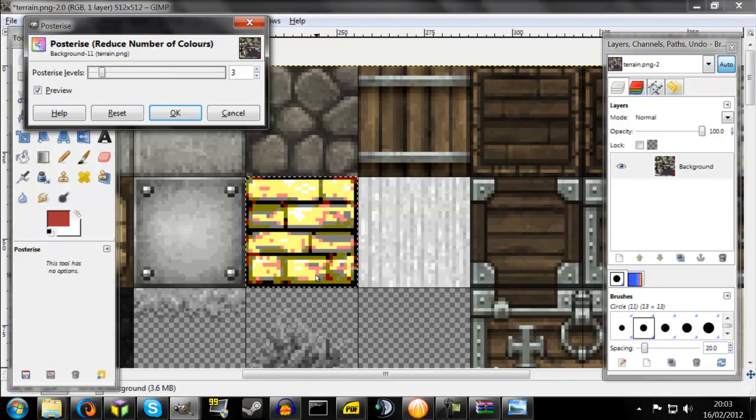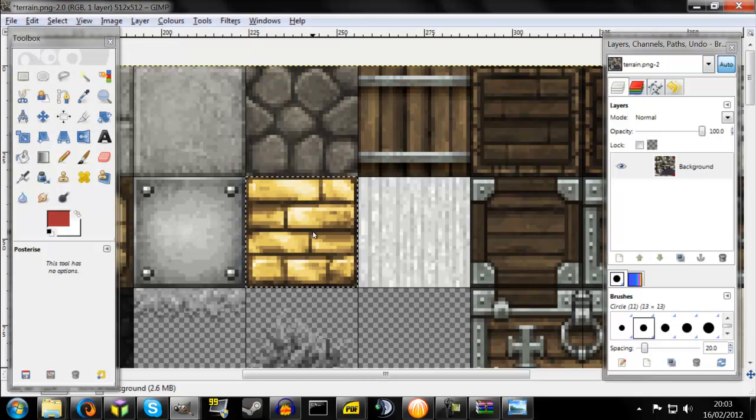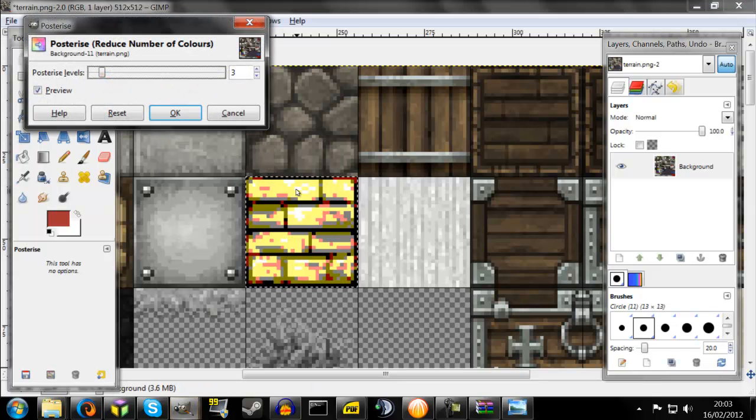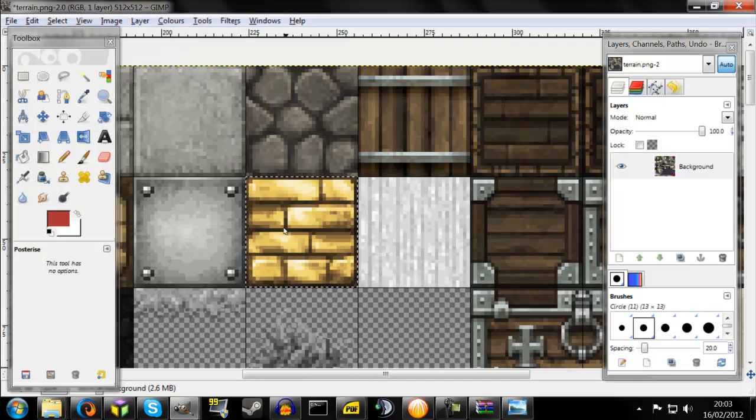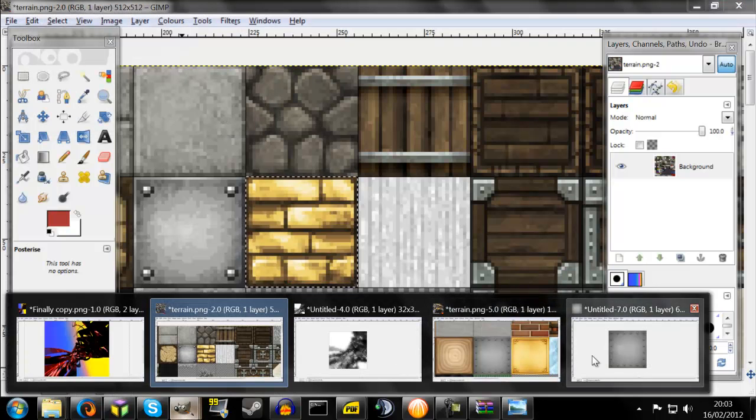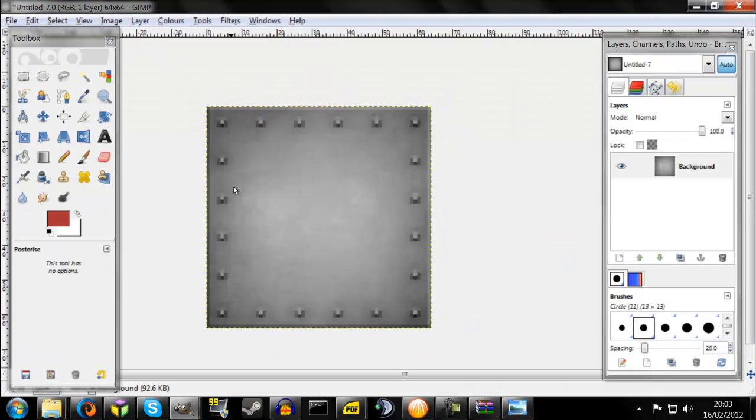As you can see, this was sort of brown and yellow and white and dark brown, and when you've posterized it, it brings in bright pink and dark red, and I don't know why. So you have to desaturate it, otherwise it starts doing that.